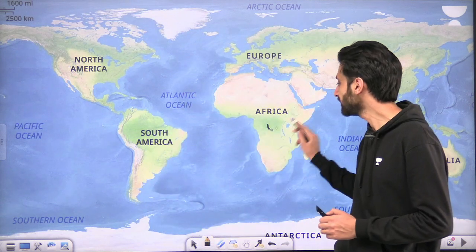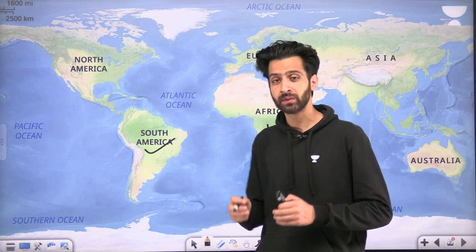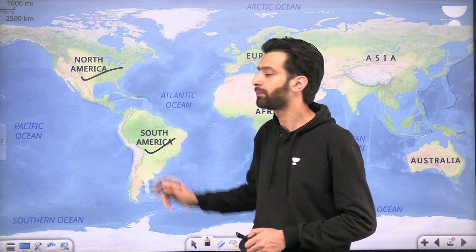This is a mapping series in which we are dealing with the political and the physical mapping of the world. If you've seen my previous classes, then you know that we have already done two continents, that is Africa and South America. We have finished the political and physical mapping of these two continents. Today, we will be starting the third continent, that is North America.